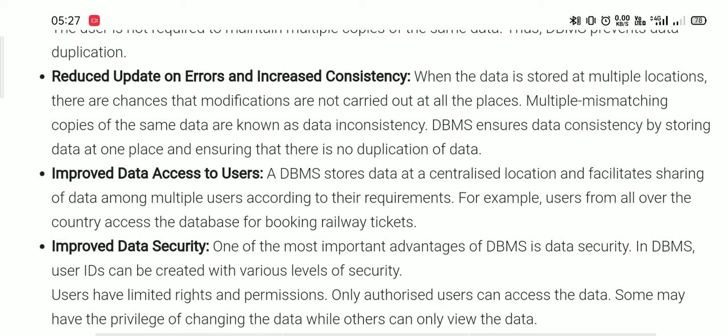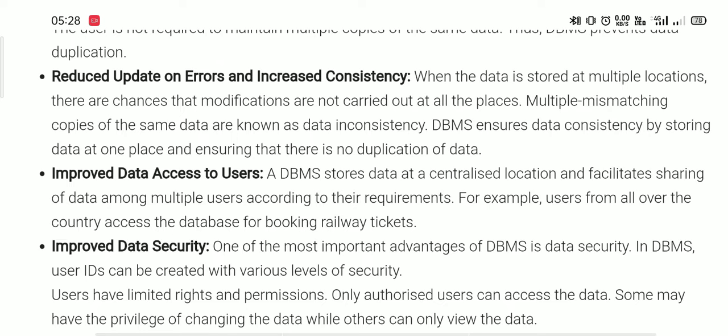To remove this, we store all the data in the form of a database by using DBMS software. DBMS ensures data consistency by storing data at one place only and ensuring that there is no duplication of data.